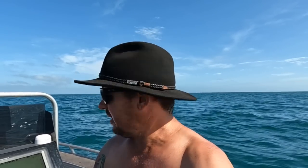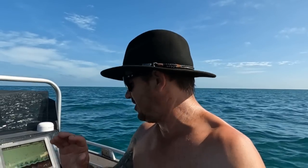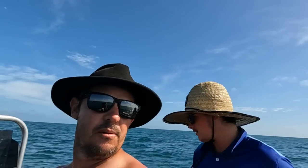So we've punched about 11 kilometres out offshore now. My first impressions are it seems very barren, like very flat. Not much life, tiny little bits of bait and stuff like that, and some big arches nearly wherever you stop, which I'm assuming are sharks. But I've come over a tiniest little hump with a tiny little bit of bait over it. That's what it looks like. And just gonna hope for the best.